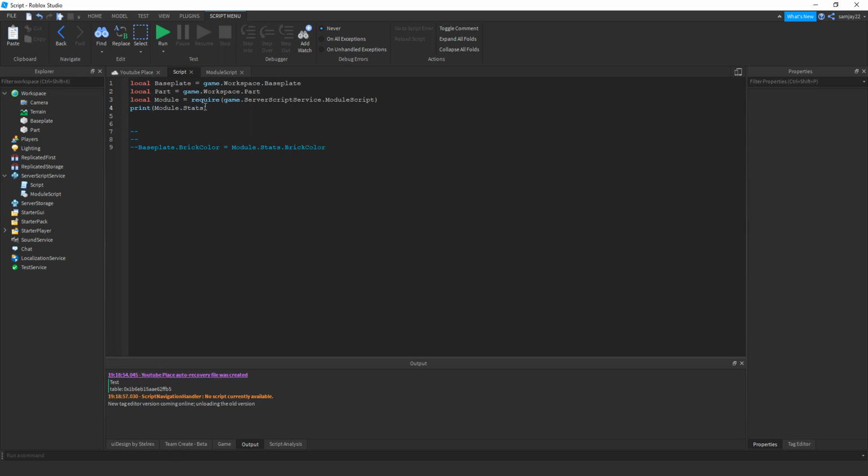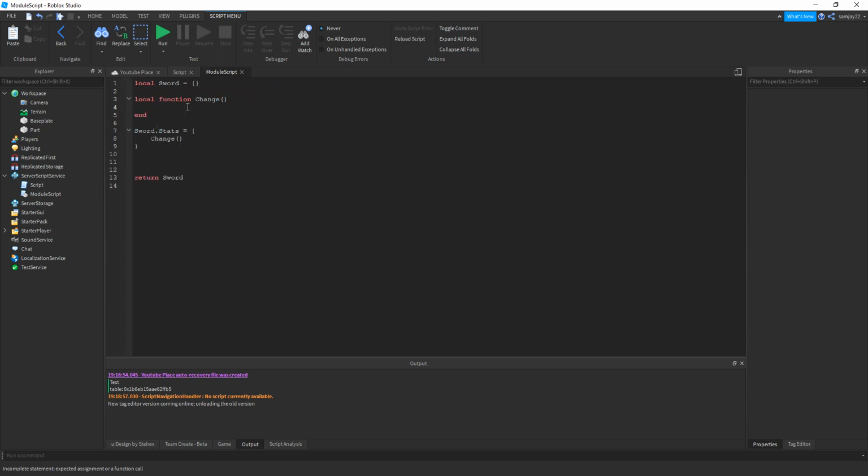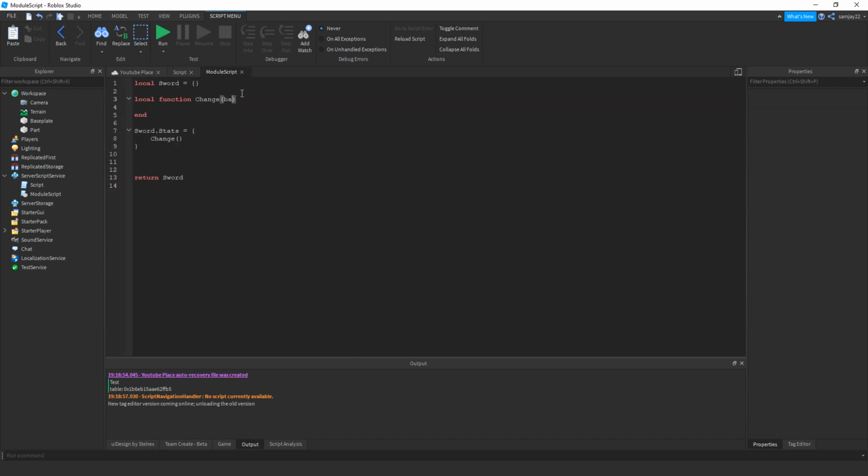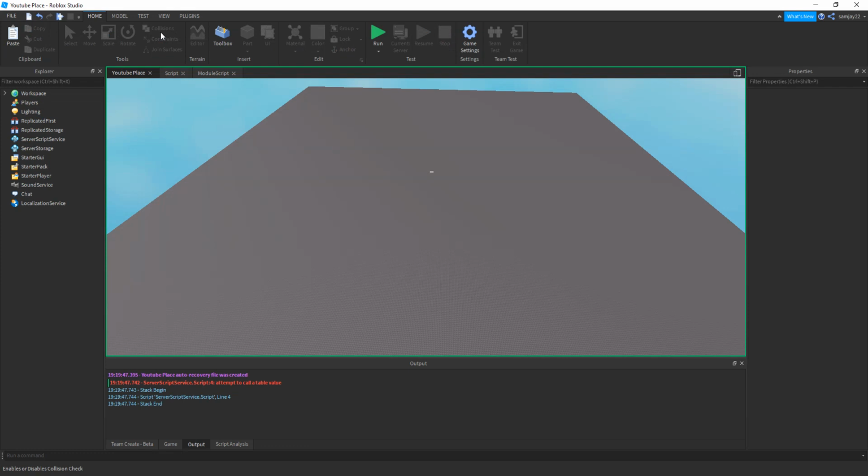So I would print the module, and I would just do, I think I could pass an argument in here. We're gonna name it base plate. It's simply called table value.